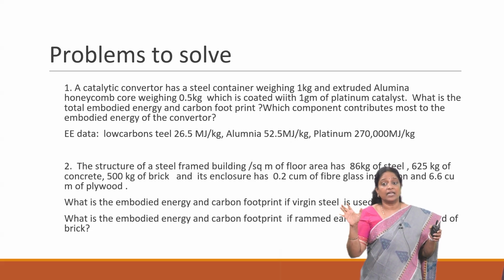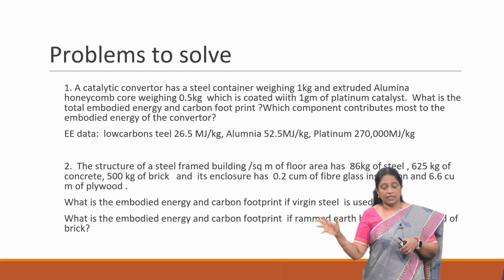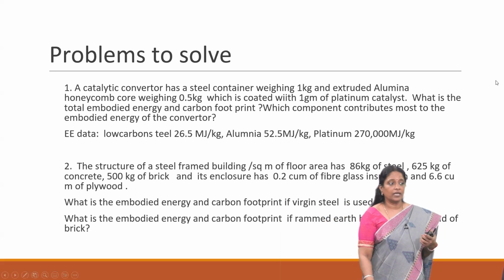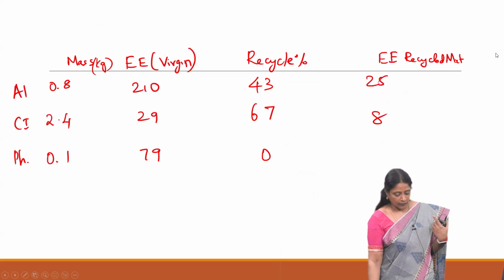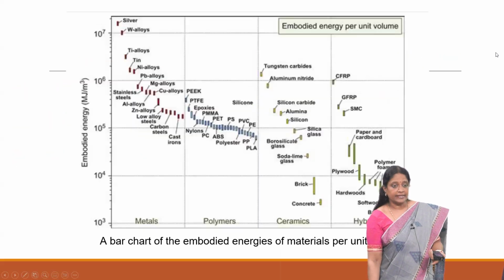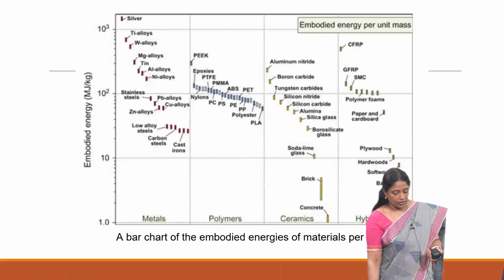We can't just be telling that recycling is good, recycled materials are good. So that is how these numbers help us. LCA helps us. These kind of simplified systems also help us. Okay, so a lot of data is there. This is all from the book. And for different materials, I wanted to show how much embodied energy is embedded into the materials we use on an everyday basis, right? These are all the plastics.